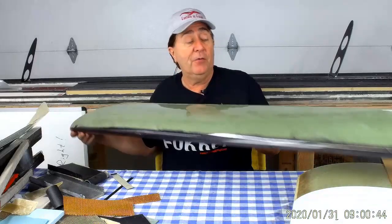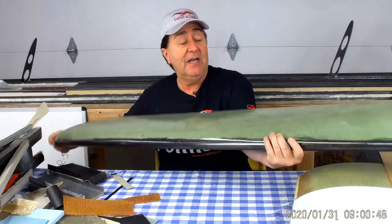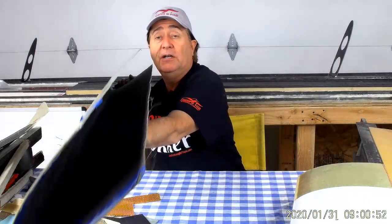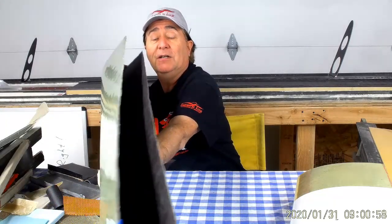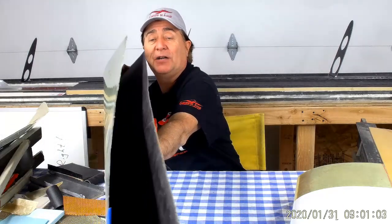Here's the issue that the viewer was writing about. So you're flying along and you put torsional loads on this thing. And because I don't have a spar in here, I can actually demonstrate this. So the wing wants to do this — it's going to get a twist in it. When you get six Gs on here and the wing starts twisting, it's going to twist in this direction.